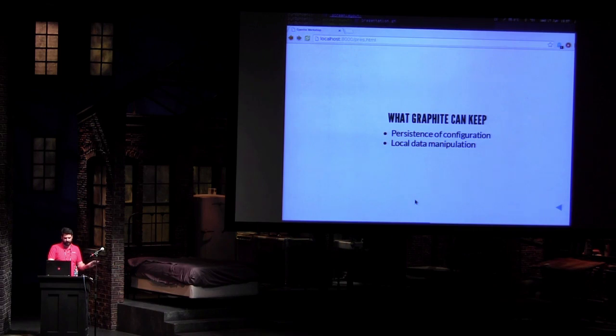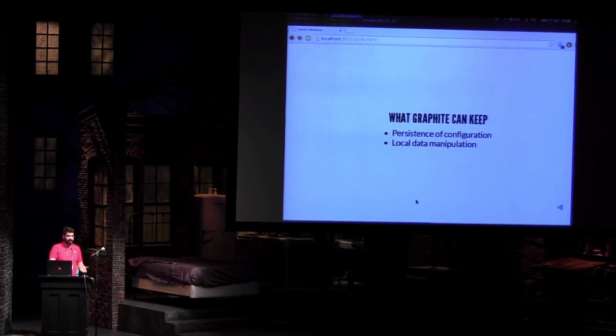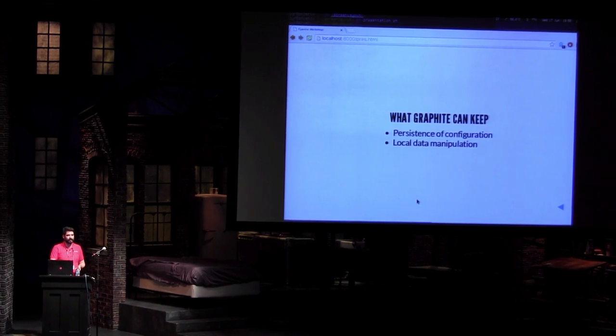So all in all, Graphite is still a great project and a great way to get started with metrics. The persistence of configuration, that whole dashboard creation composer, even though the interface is what it is, is great. The DSL that it exposes is very useful.